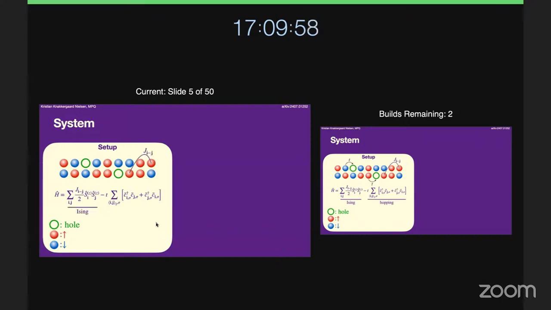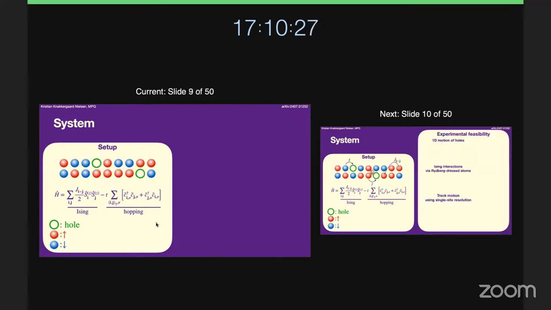So the specific system that I'm looking at is this kind of ladder geometry. It's a simplified interaction, an Ising interaction, and then it has correlated hopping, such that the spins can only hop onto vacant sites, here shown in green. Importantly, I intentionally shut off the hopping across the ladder. This is mostly a theoretical simplification. And so the dynamics in this lattice is that these holes effectively move around.